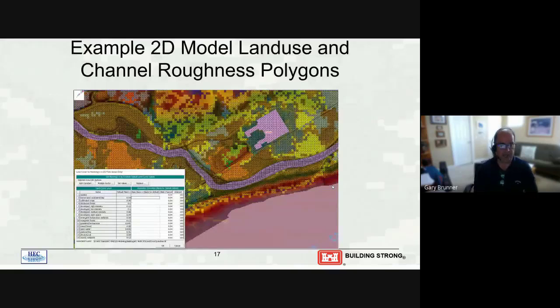And here's just an example of a land coverage like you created. And here for the channel, I have a separate classification for the channel. So I can get different channel values versus overbank, and I can also do calibration regions and override that, which is a necessity for 2D modeling, where we don't really need to do that for 1D modeling at all, to be honest.